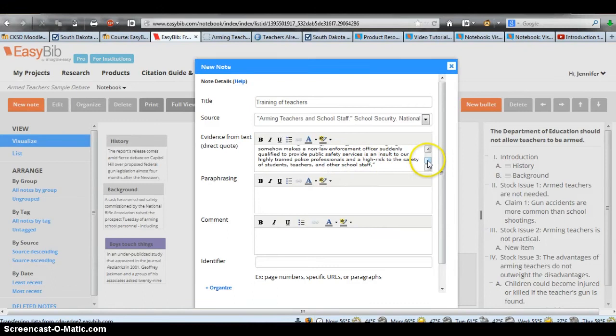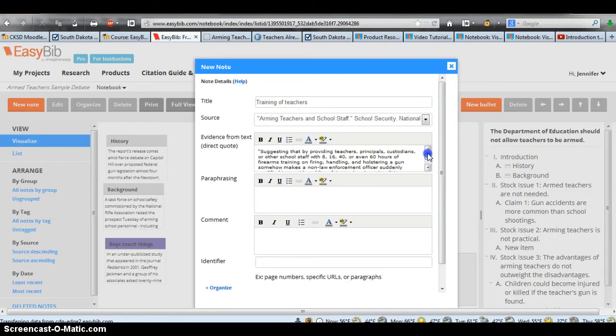So first of all, I need to go back through and paraphrase. So I need to decide, what does this say in my own words?